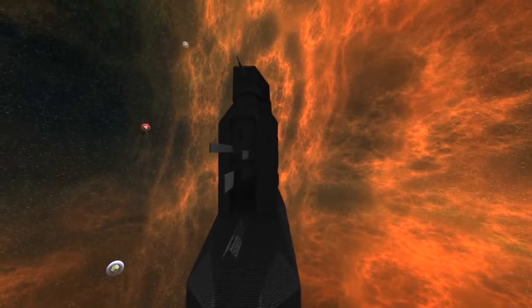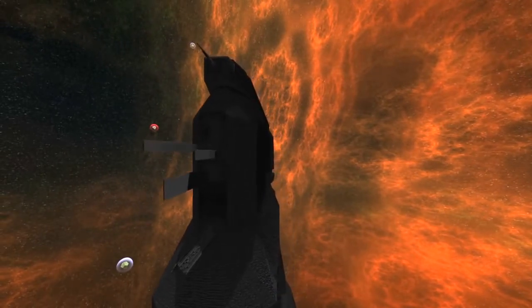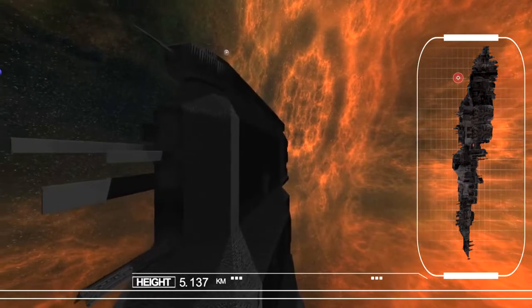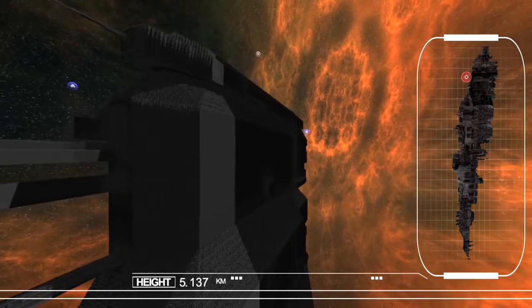So, I'm somewhere near the top. On some side of the screen, you should see a representation of the ship as well as an indicator displaying where I am relative to the ship. And we will be just looking around this ship and looking at just how massive this thing is.